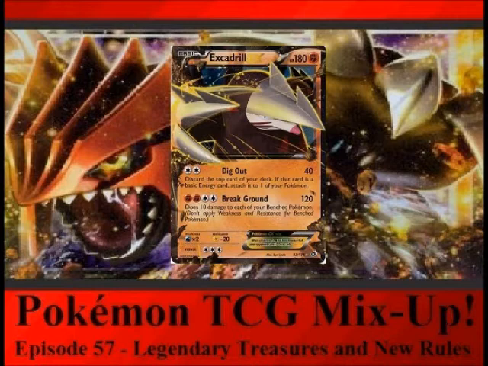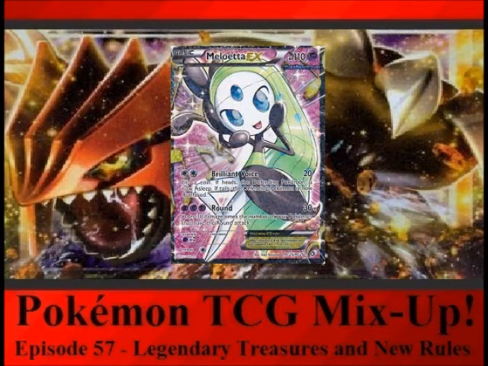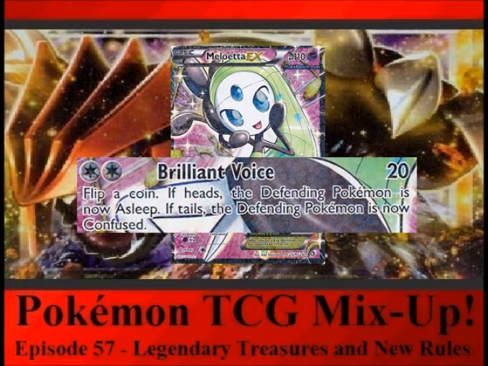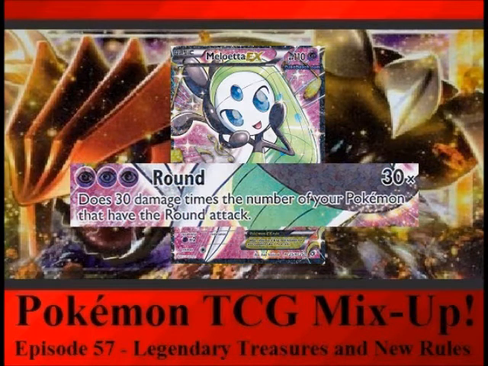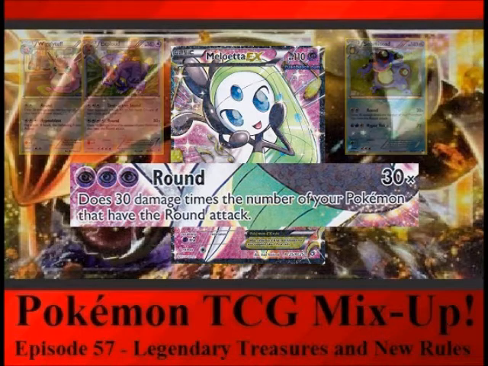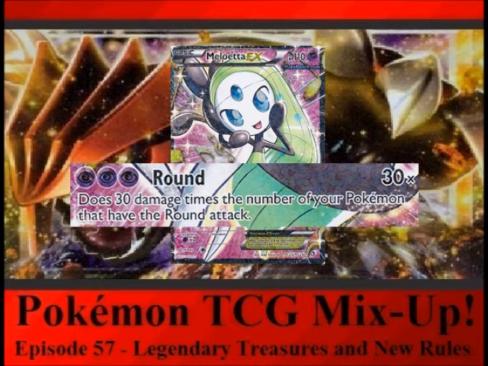While this next one is probably a worse card, I can already tell you that it will be played more. That card is Meloetta EX. At first glance, this card looks absolutely unplayable. Its first attack is terrible, and its second attack is Round. You know, Round, the attack that Seismitoad, Wigglytuff, and Exploud have. The only difference is that this one costs 3 Psychic Energy. That is an inexcusable attack cost. There is no way you're going to use that attack.